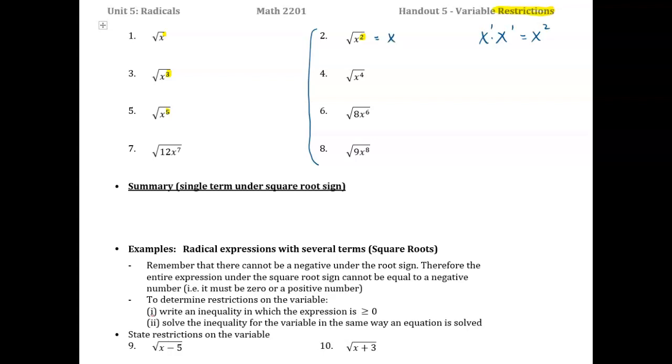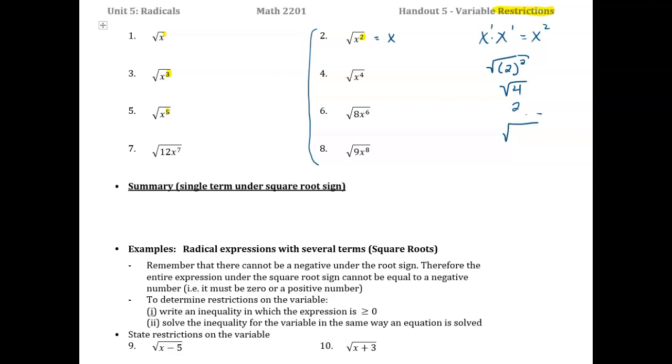And x is a variable. Is there any number that x could not be? In this case, let's think positive and negative numbers. So if you had the square root of, let's use a positive 2 squared. Can you do this? Well, you could square a 2 and you would get 4. Square root of 4 is 2. All right, so a positive number seems to work.